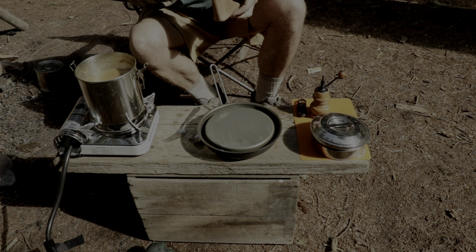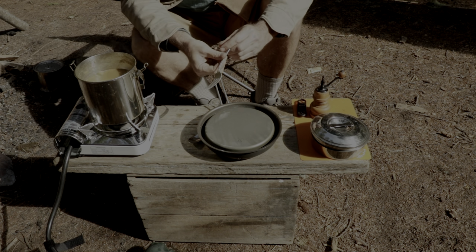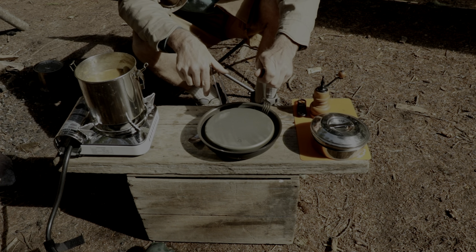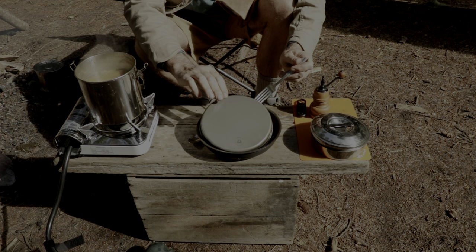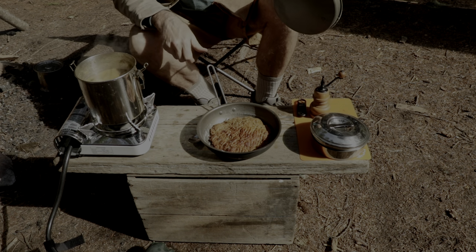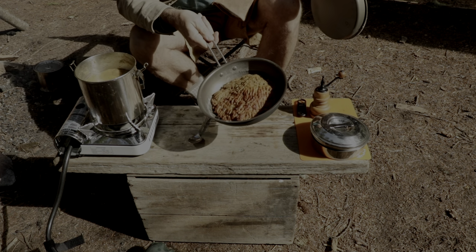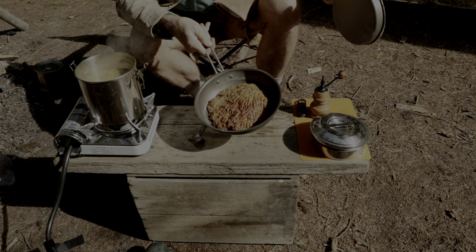Okay, our red lentil soup with all that curry and veg in there is about ready to go. We'll do the unveiling of the bannock bread. Looked to me like it worked out pretty good. Blue cornmeal bannock, right here with our red lentil soup.